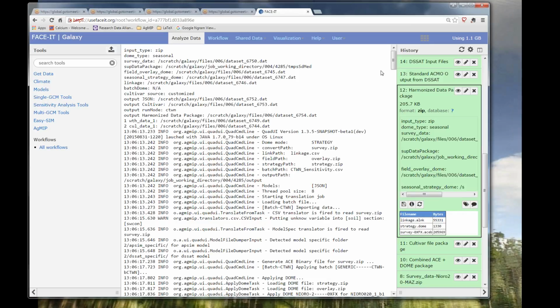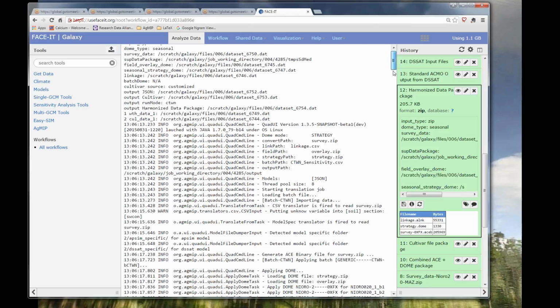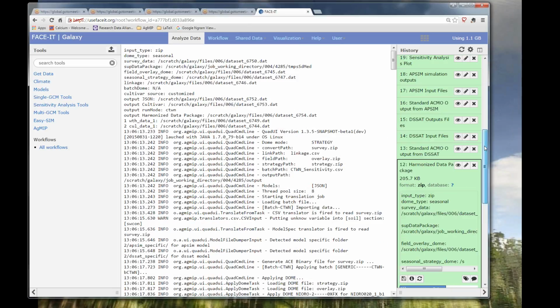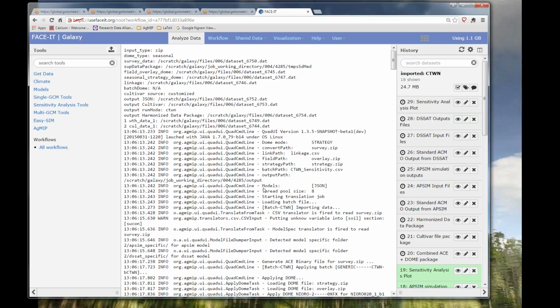The production server is not ready yet. The production server is still using a pre-test version, a beta version. But I think this version should fix the nitrogen issue. Okay, well, we'll find out when that finishes running. So we'll come back to that later. But at this point, let's see.